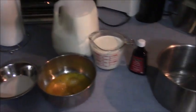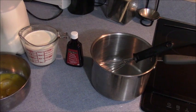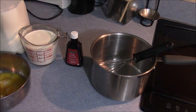And then I'm not putting alcohol in this, so I'm going to be using the pot there to pasteurize it. If you're putting alcohol in it, at least a cup of alcohol, you won't need to go through the step of pasteurizing. You just cream your sugar with your eggs, like I'm going to do here in a second. Mix in your milk and your cream. Put all your flavorings in and add your alcohol, and it's good to go. The alcohol acts like a preservative, and it will kill any kind of bacteria.